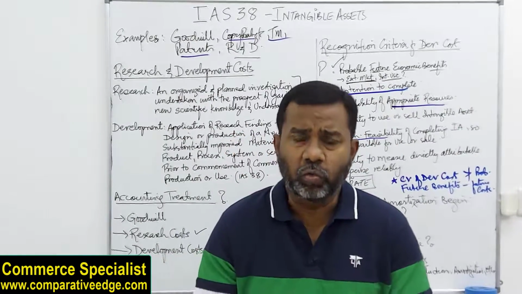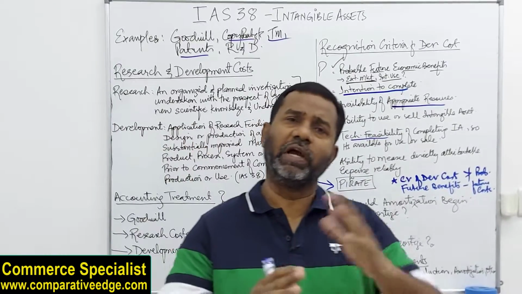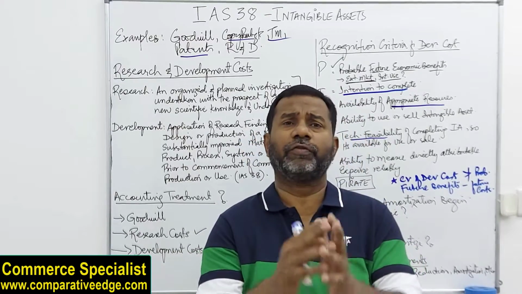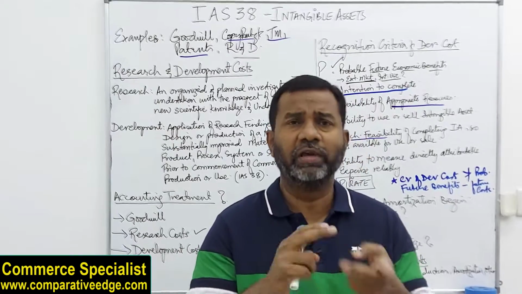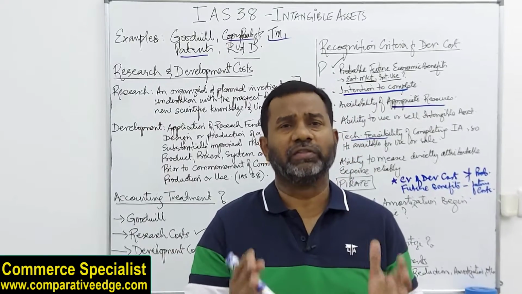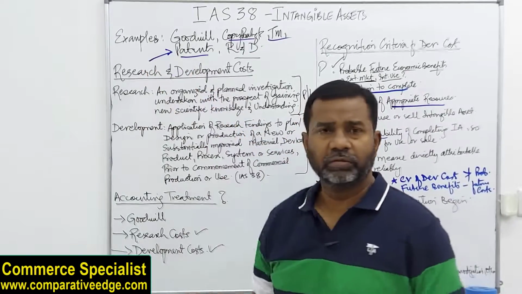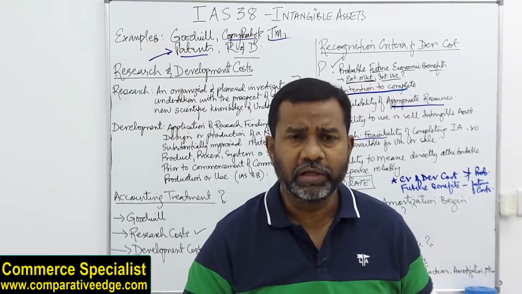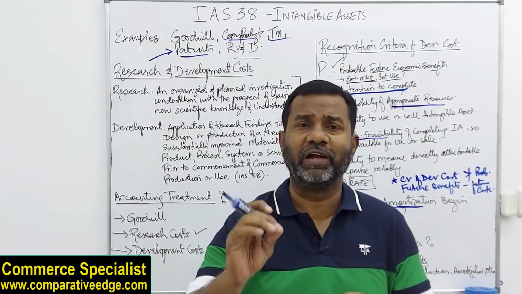Now, what if the development cost meets all the criteria? Yes, it should be capitalized. When an intangible asset is capitalized, we have two options: either to amortize it or give it a test of impairment, which we call the annual impairment review. Now, what is amortization? For example, patents. We have a patent or a copyright for some intellectual property. We only amortize the intangible asset if it has a finite life.